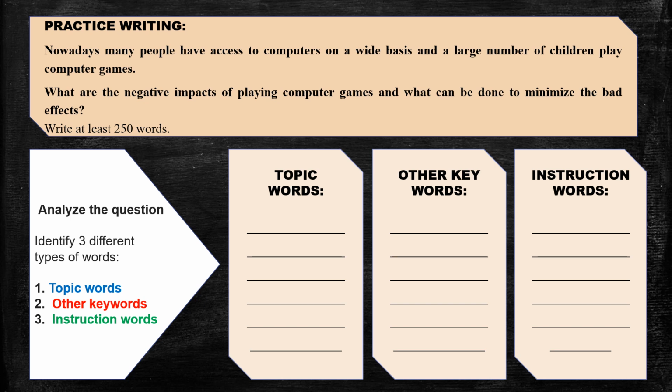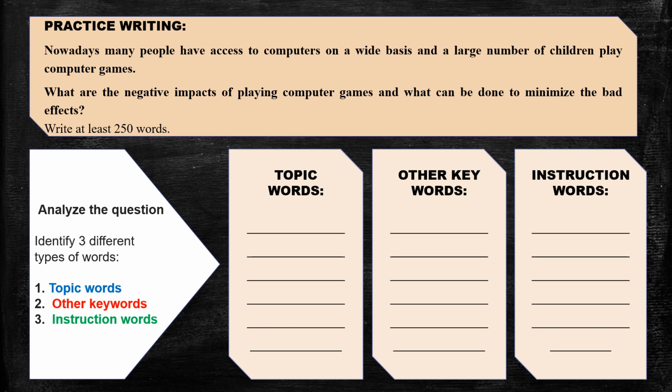Identify the words, three different types of words, that is the topic word, other words and instruction words, and then you can begin to write your problem and solution essay. You can practice this for your exam, and if you get a question like this, make sure to follow the structure which I have given previously in the video. Write down the important points on the blank sheet of your exam paper and then begin writing, and always spend some time to read the question.